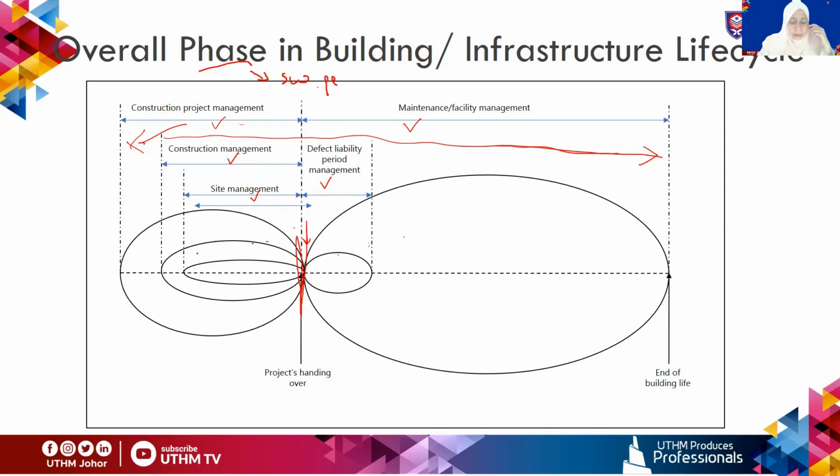And lebih kepada contractors lah, contractor punya functions, right? It's not that clients no need to plan. No, clients still need to plan. Sebab tu saya kata tadi, we have to know kita punya scope of work. So then we know what to plan, when to plan, right? And what is scope kita nak plan, right?